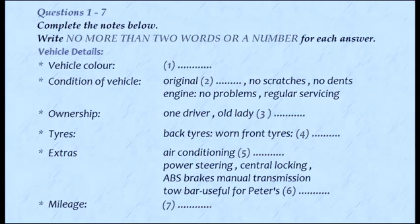Well, it says in the ad that it's in good condition. What does that mean exactly? Well, the paint is original. There are almost no scratches or dents. It looks like a new car, in fact. There was a tiny scratch on the door, but we polished that right out for you. Oh, that's good. How's the engine? The engine? Oh, yes. Well, there haven't been any problems, and it's been serviced regularly. You know, oil changes, lubes, and so on. The previous owner was a very careful old lady, and she looked after it. It's only had the one driver. Oh, except that on the papers it says 2 owners, because her son took over the ownership when the old lady stopped driving. How about the tyres?